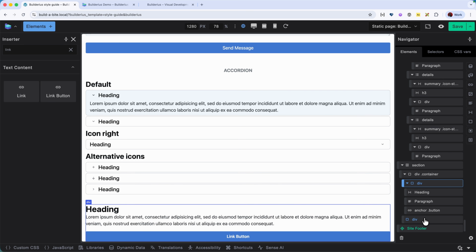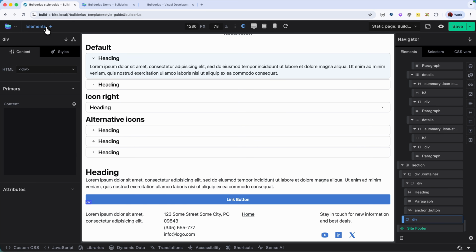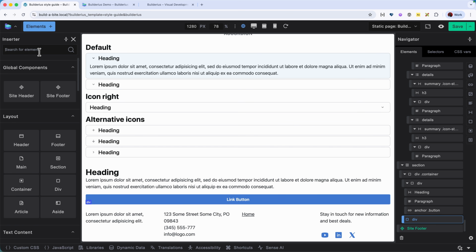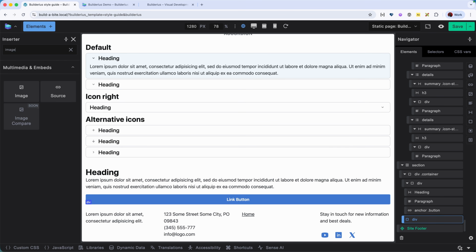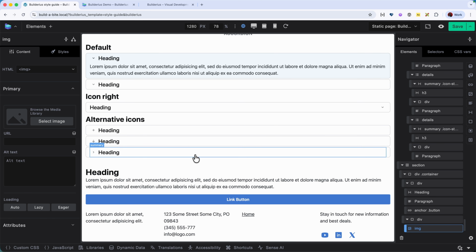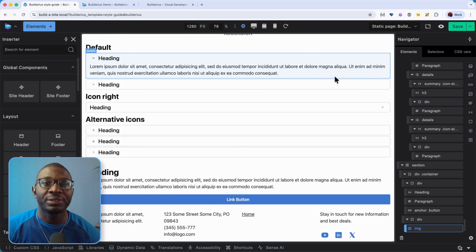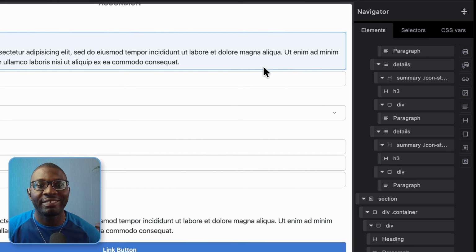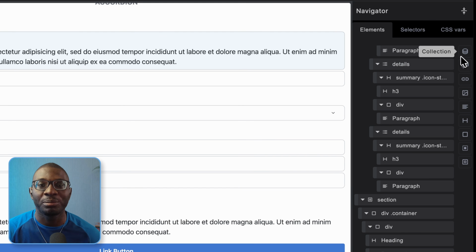But if I want to add an element and immediately switch to the element settings page, then I can just click without holding any modifier key. And that's it, I've added the elements. So those are the elements that we've added onto the canvas. Speaking of the element inserter, at the very right-hand side of your page, we have some quick shortcuts. So these are the frequently used elements that are on the page.